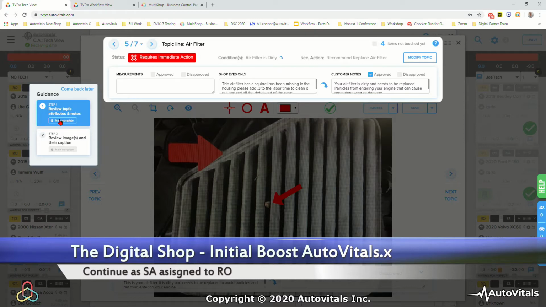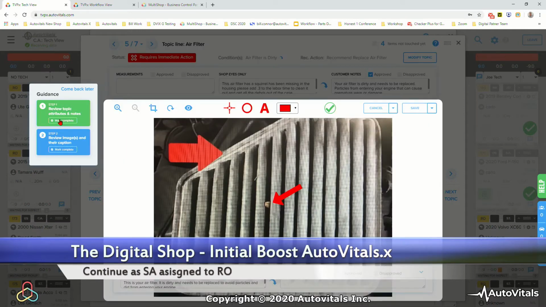And then I'm going to say my notes are now complete. I'm going to go down to the next topic. And now it's asking me on the picture, do I really want to go ahead and just accept this the way it is? And now there's a nice note here. And what I can do is I can actually copy them over to now where the customer can see them. And when I do that, they're automatically approved.